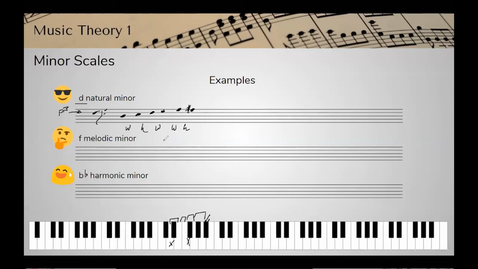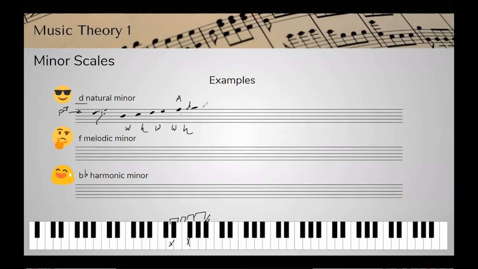remember, we can only have one of each letter of the scale. So we already have an A. We can't have an A sharp because we already have a letter A. So we need to find a different name for it. And that's going to be B. So another way to write A sharp is as a B flat. And that also looks like a scale on the staff too, because it's up a step. So the next note up from there should be a B flat, because that's a half step, and it looks like a step, and it's the new letter.